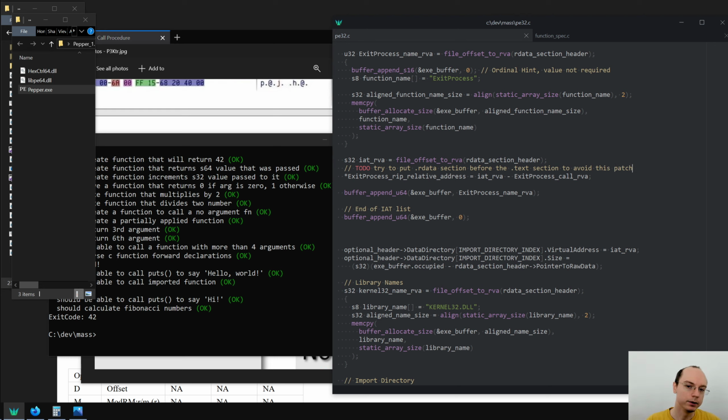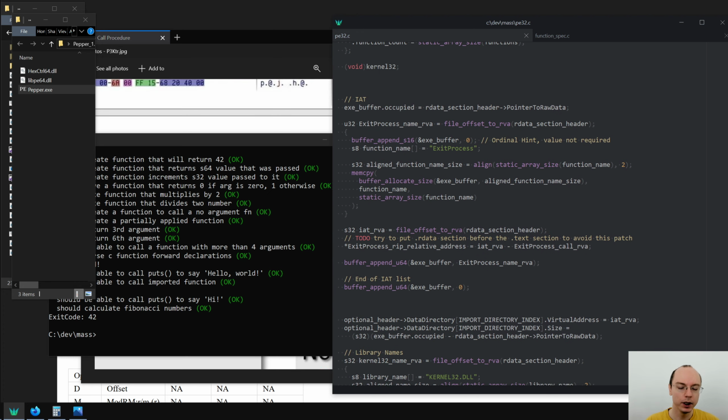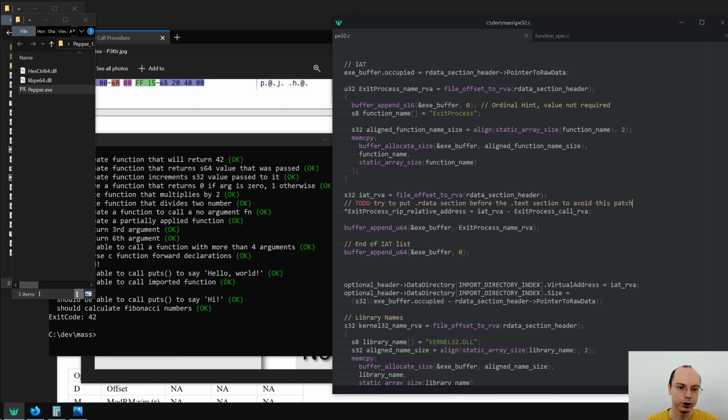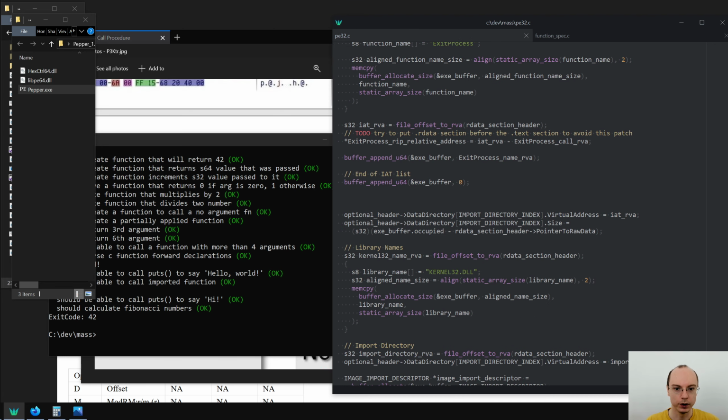And I think if we structure everything carefully, we should be able to almost completely eliminate patching. The only place where you will still have to do it is in the code itself, where if you have like mutually recursive functions, you will end up with like negative offsets and patching. But overall, I think that should not be an issue, at least for the main layout of the executable.